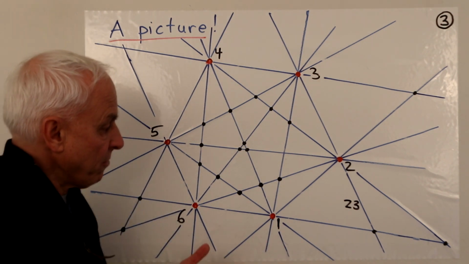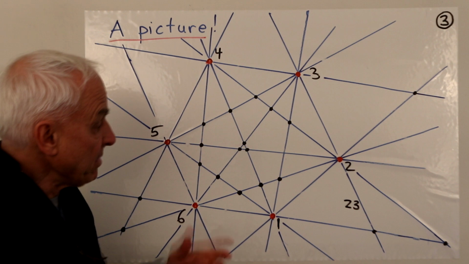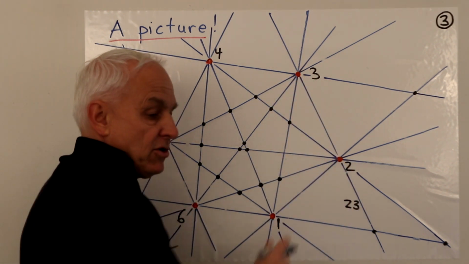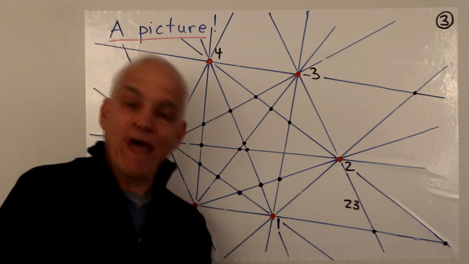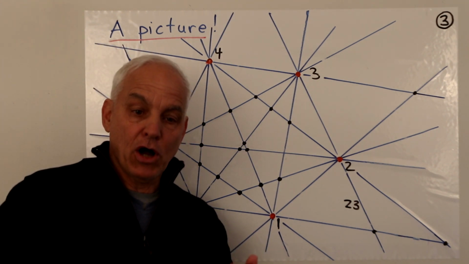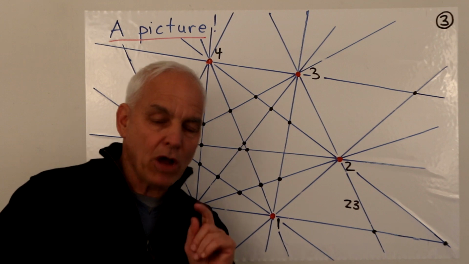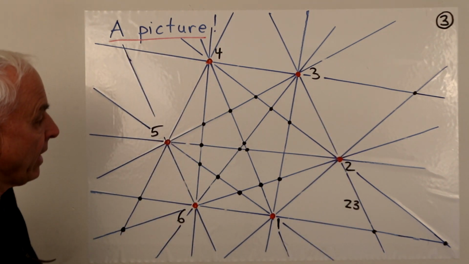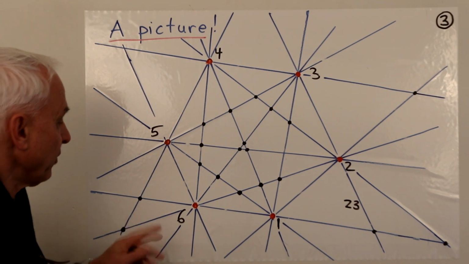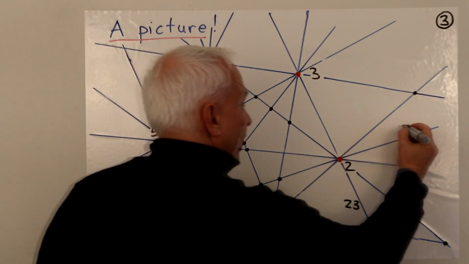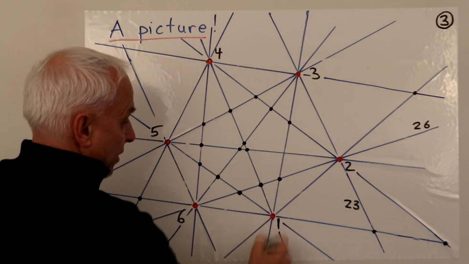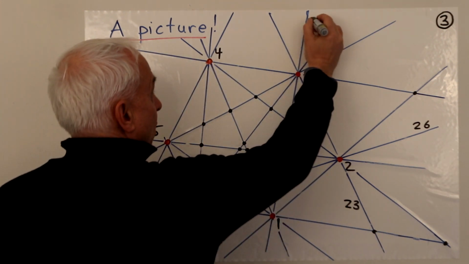Now this is only one possible way of representing it. Maybe somebody else might say, oh, I don't want an entire line, I'll just do a line segment from 3 to 2. That would be another also valid representation of the edge 2, 3. Not quite as useful as this though. Okay, and so we could do that with lots of them. There's 2, 6. Okay, there is 1, 3. Maybe I'll put up here 1, 3.